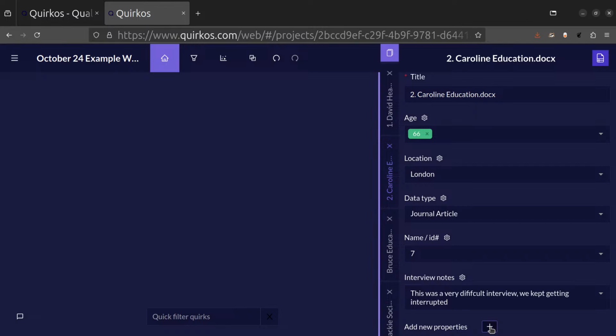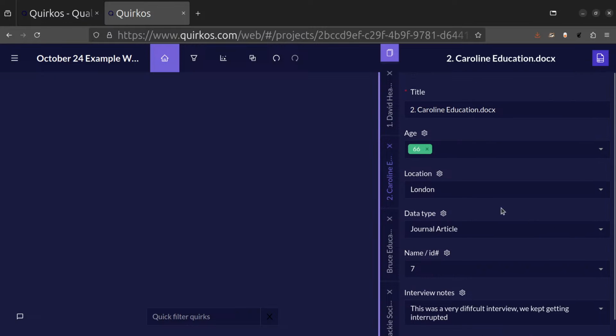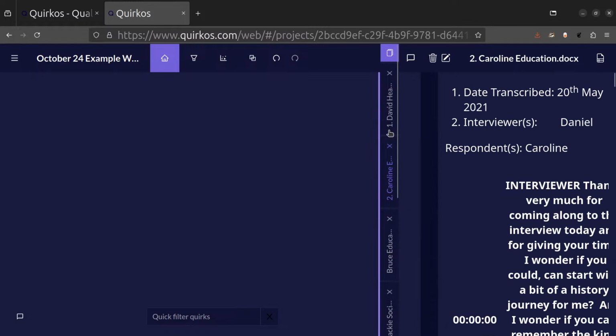Now I'm going to come back to this a little bit later, just to show you, once we've done a bit of coding, what some of those results would be. Hopefully that will make it clearer why we're creating these properties and how that can be helpful, but I'm happy to come back to it again if that helps at that point. So let's leave the properties for now. We've created quite a lot already, but let's go back to the text.